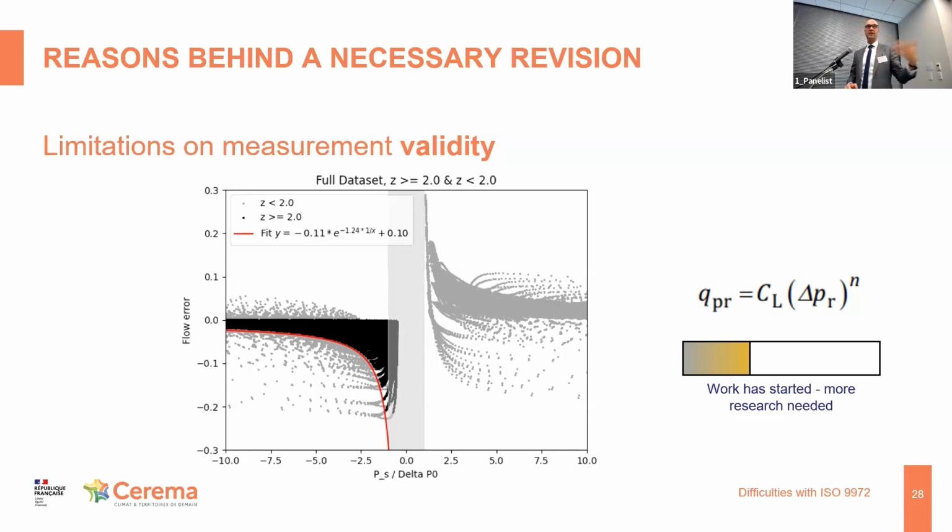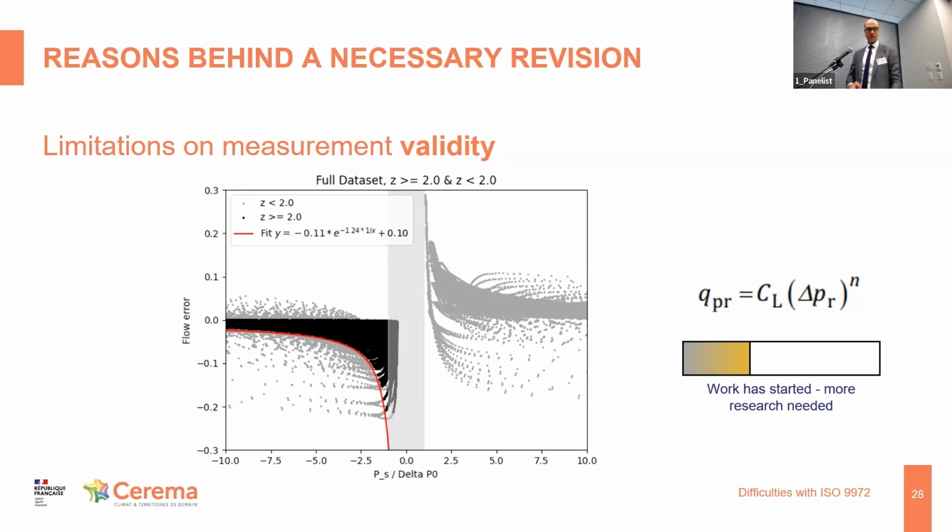Additionally, in the standard, it is said that the first pressure difference measurement should be 5 times higher than the delta P0, which would be this point here. And this indeed would make sense. We would exclude very large errors from the beginning, so this limitation in the standard would make sense. I'm happy to discuss this later with you. This is just some work we had done to try to quantify the flow error due to wind.